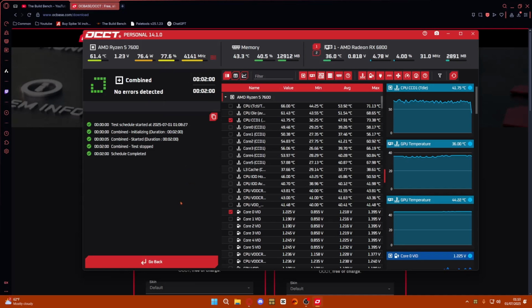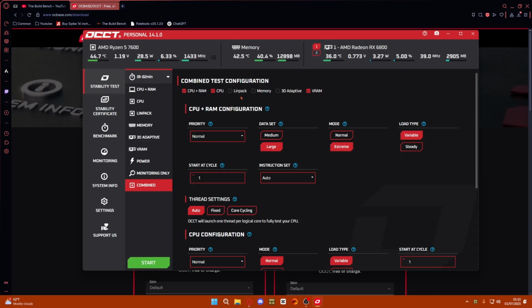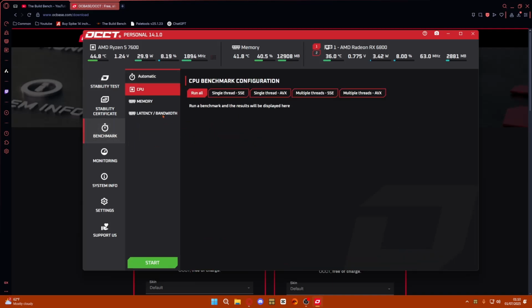So there we go, no errors detected again, running a 2 minute extreme test. So yeah, obviously under combined you can run a test on everything at the same time, but I tend to just do CPU, RAM and VRAM. You can benchmark using OCCT. I tend not to. I prefer Cinebench if I'm benchmarking my CPU, and I prefer Thermark for my GPU.